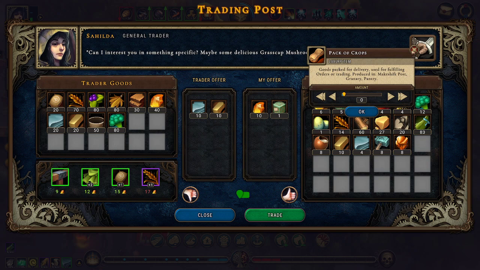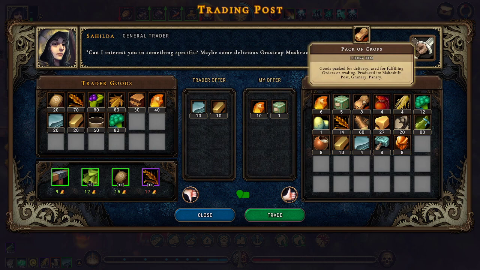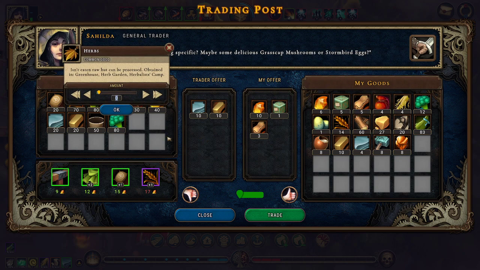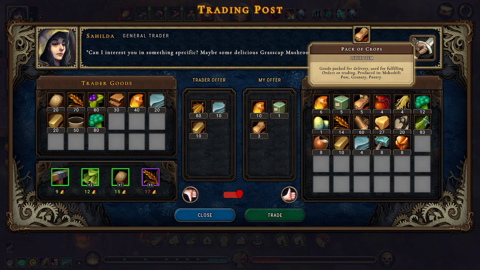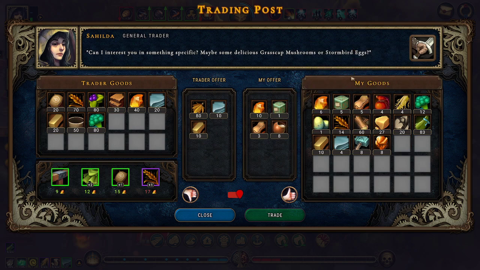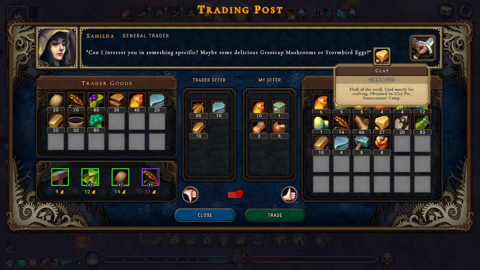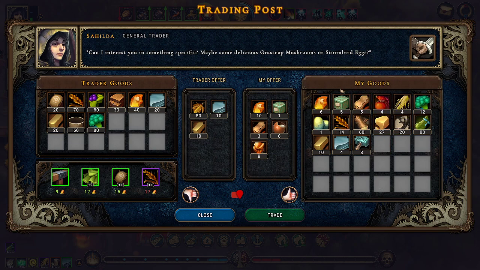We actually won't sell the pack of crops because we need that for another trade. This is what I was talking about. You can always trade more. Actually, no, that doesn't make any sense because we can just buy herbs from you. Okay, we can trade off that. You still make profit producing excess packs. And let's trade you our copper that we do not need.